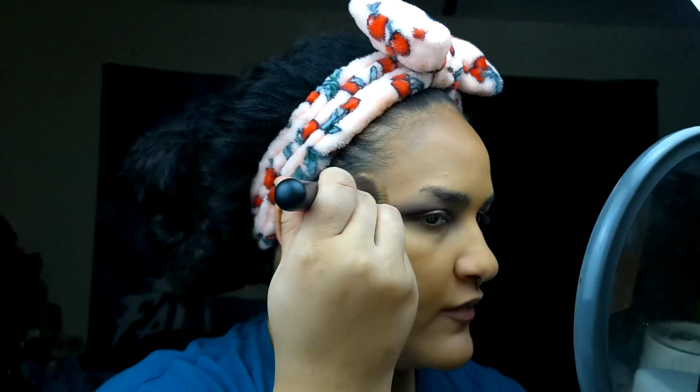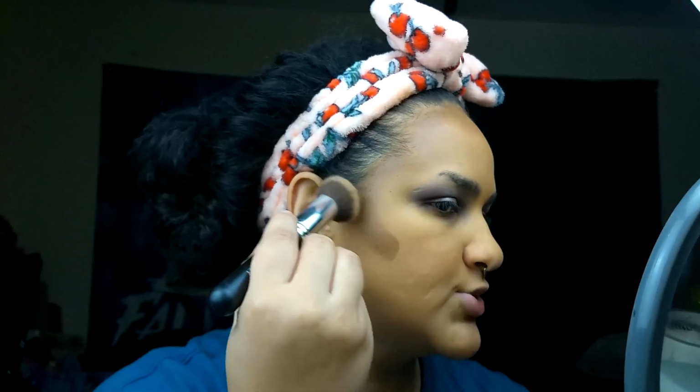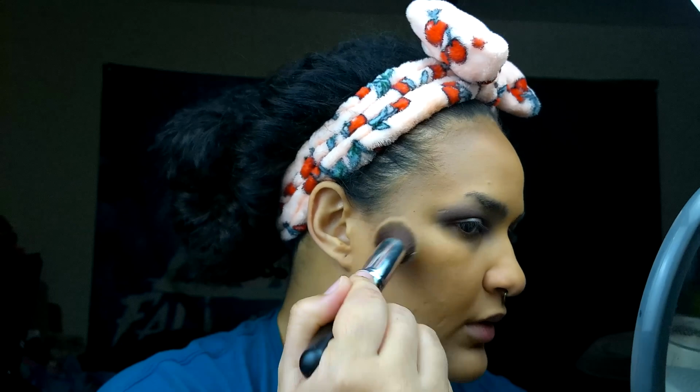It's just not wanting to blend into the foundation. I love cheap things though, and if I can finesse a $4 bronzer stick to work, I'm gonna do that. And that smell, oh, I love it, but if you're not a smells person, you definitely won't. So we've got some dimension going on. I don't want to make it too warm because I don't want it to clash with the eye look that we have going on. I'm going to go in with concealer, and I'm going to use my Black Radiance in the shade Light or Fair to Light.